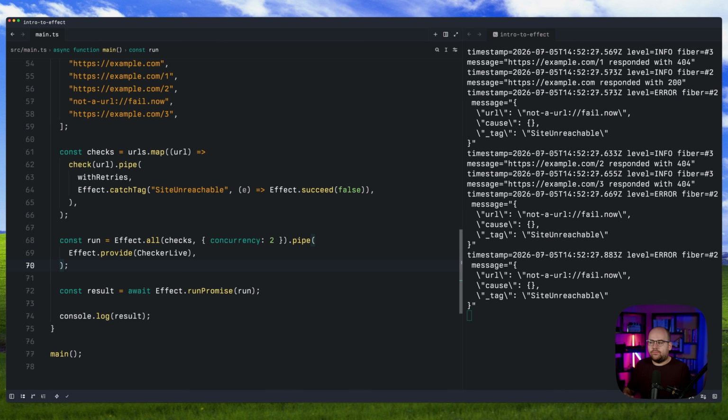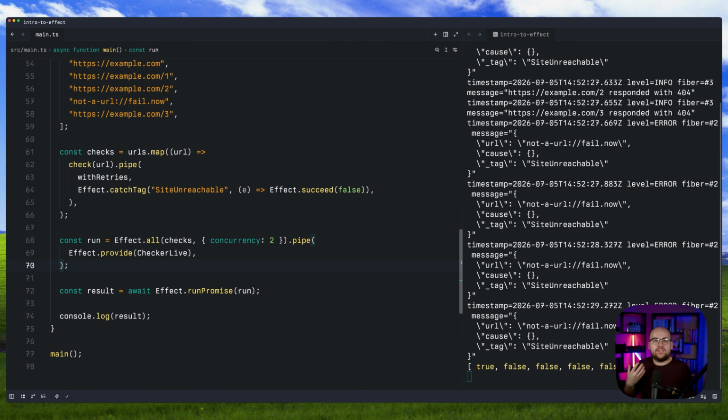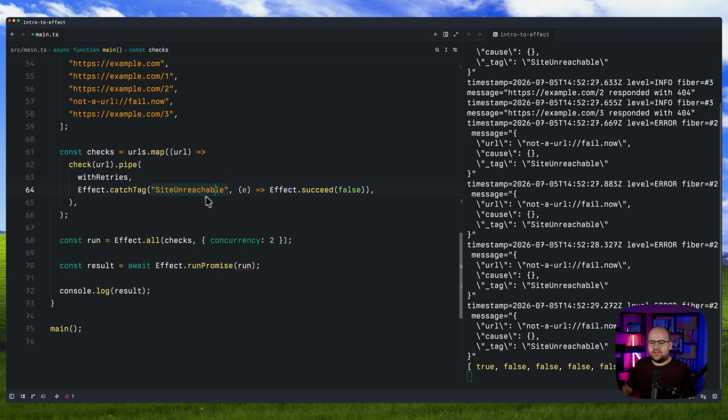Checker live. And just like that, we have the same behavior as before, but we have an injectable dependency of this checker type. And this did erase the dependency type of checker from the type of run. And technically, we could have done this earlier by passing this into our pipe function under checks.